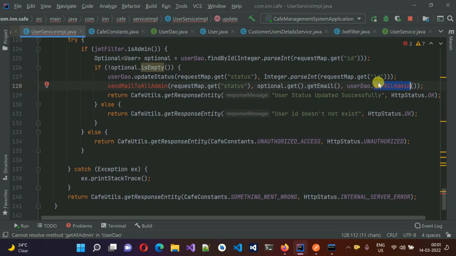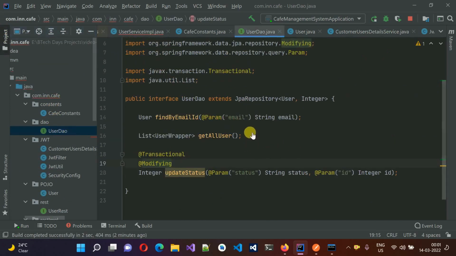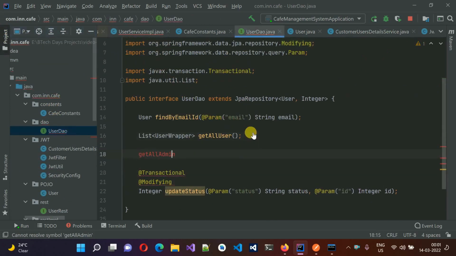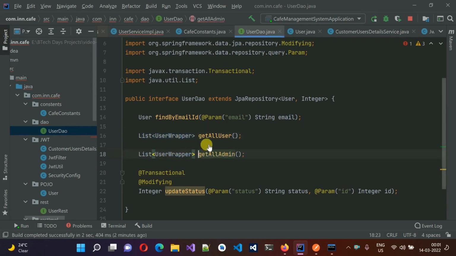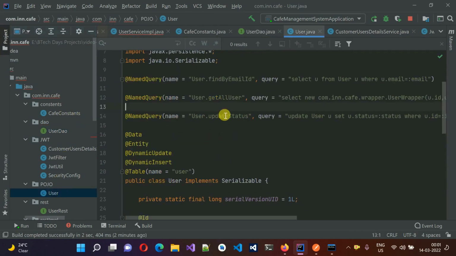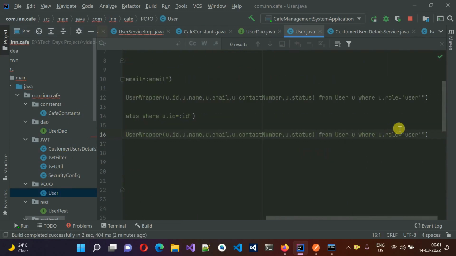I'm going to just copy this much part and move back to this project and UserDao, and we have to put it over here. The same as this one. So just copy this, paste it over here like this one, and getAll. If I move back to this user, we simply copy this one and paste it over here once again. And next thing, at the last, we have to change this user to admin. Now our query is ready.